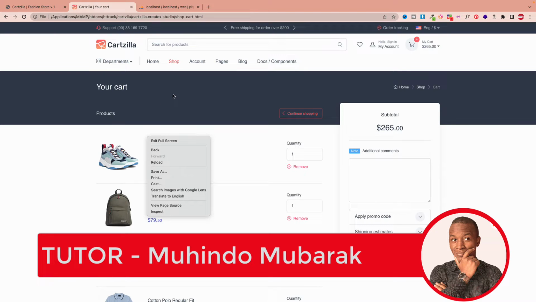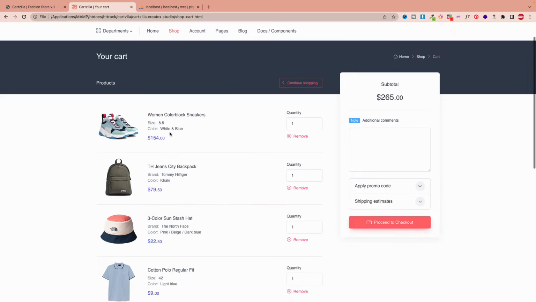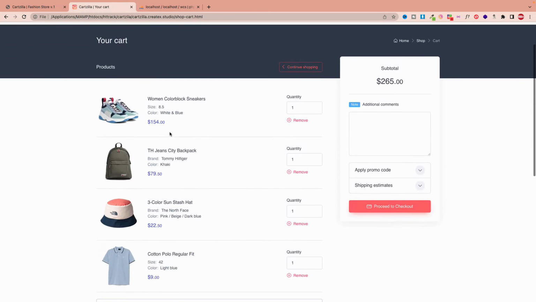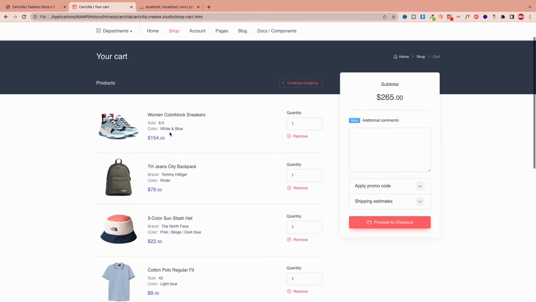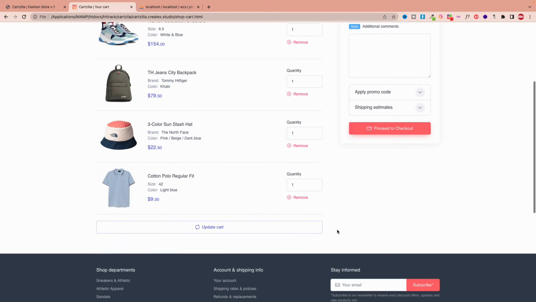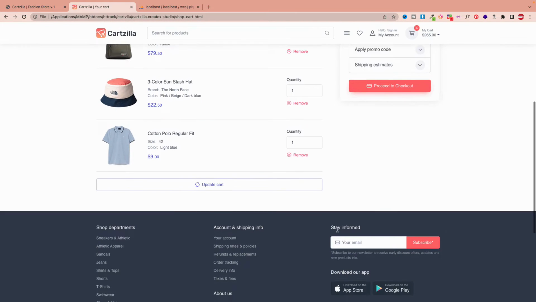In today's video, we're going to display the cart and also work on the logic of checking out the cart, or the customer being able to place their order. That's what we're going to look at today. So I hope you're good to get started with me. If you are, then let's do it.